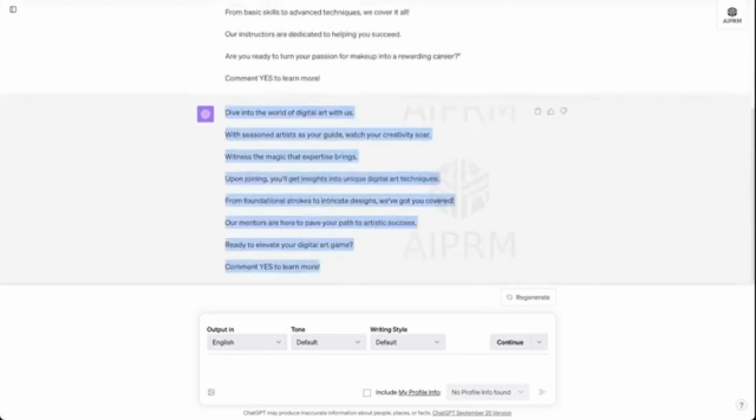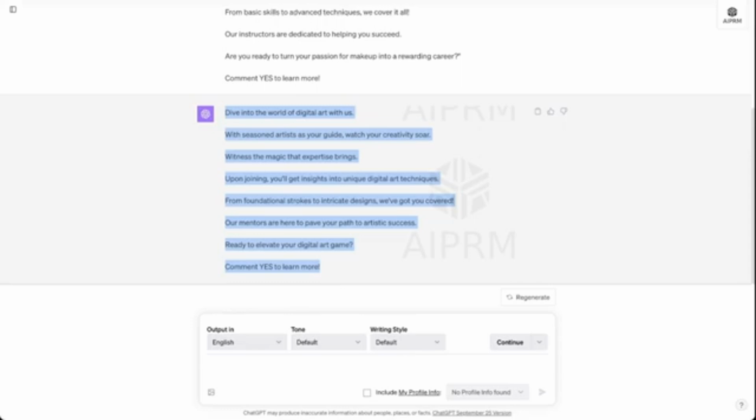I'd say always proofread them, and that's part of the reason why I give it a template to look at, because now that it has a template, it's usually pretty close to the output that I want and the length that I want. Usually I would have to take this script and generate some prompts for Midjourney, and that's what you would have to do if you were using Midjourney, or you could just create prompts in Midjourney, but I like having ChatGPT give me some base prompts for it.